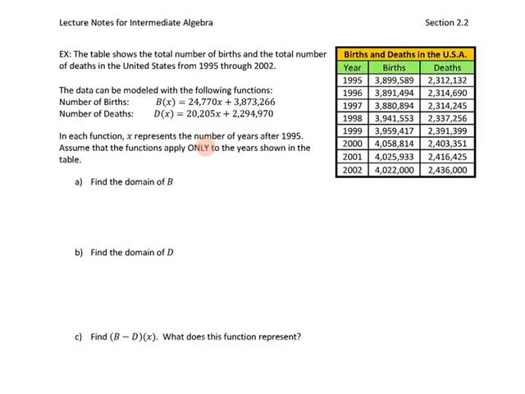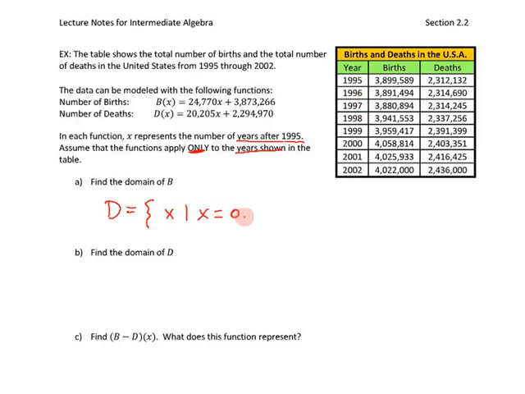So let us consider now how we would find the domain of b. Okay, the domain is going to be everything that I can plug in for x, right? Now I'm not going to plug in these numbers, even though x represents year. It doesn't represent 1995, but years after 1995. And we're going to assume that the function only applies to the years shown, which means it doesn't apply anywhere in between 95 and 96. So we wouldn't have 1995 and a half. We just have 1995.